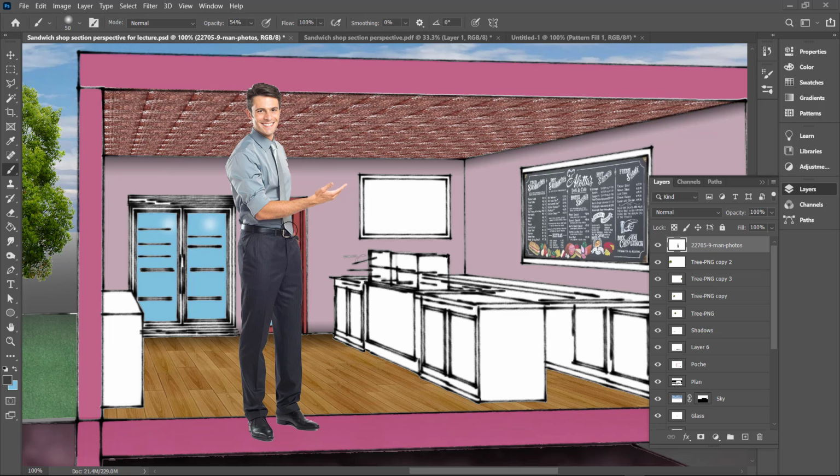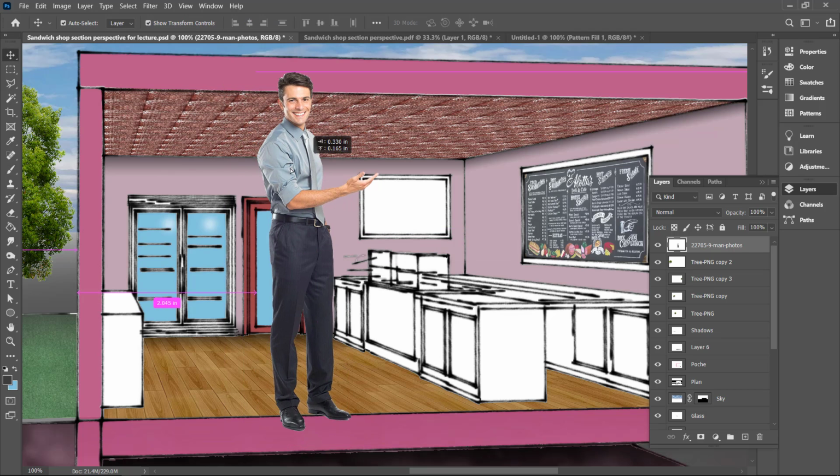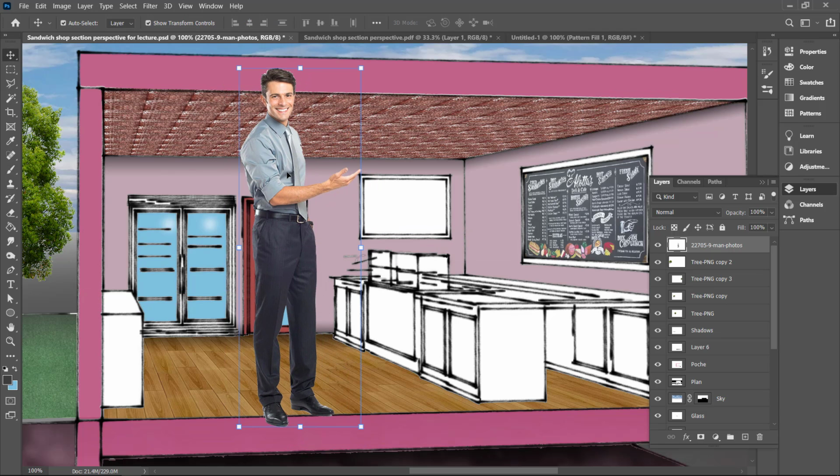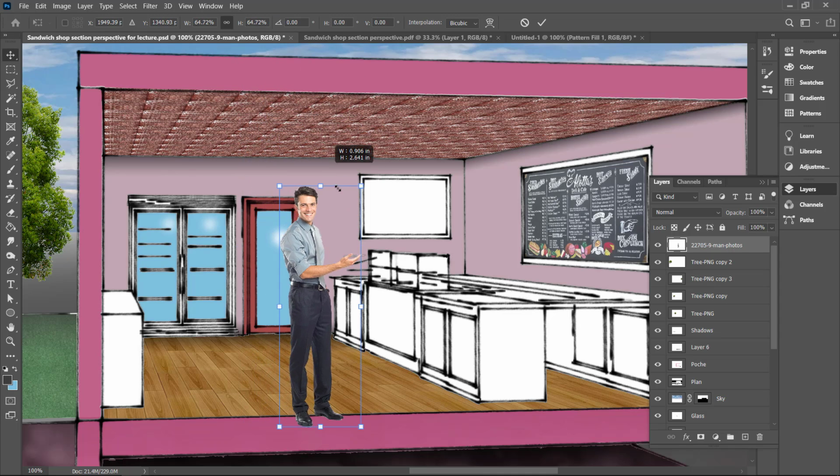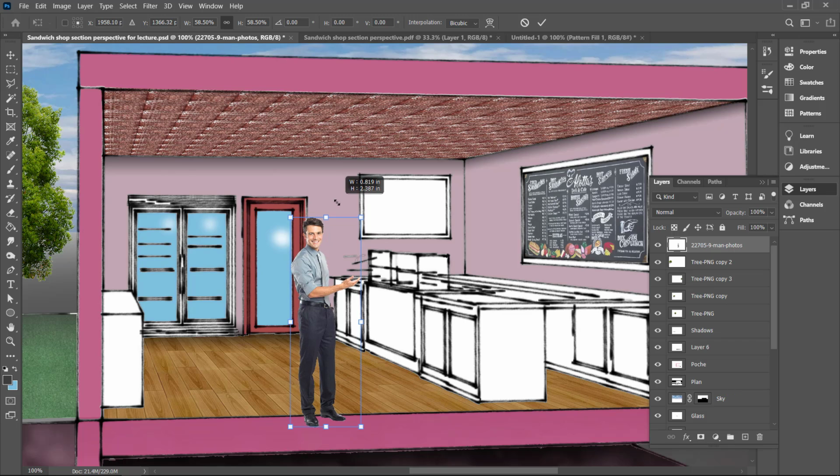Now, adding in people is really no different than adding in trees, except that you now have to deal with the size of the people. I got a person with a transparent background from the internet, like I did before, saved it onto my computer, and placed it into Photoshop as an embedded image. To figure out how big this image should be to look correct in your space, well, of course, you could just resize it until it seems about right.